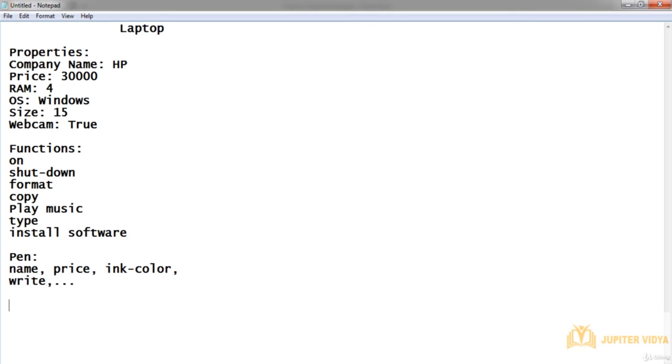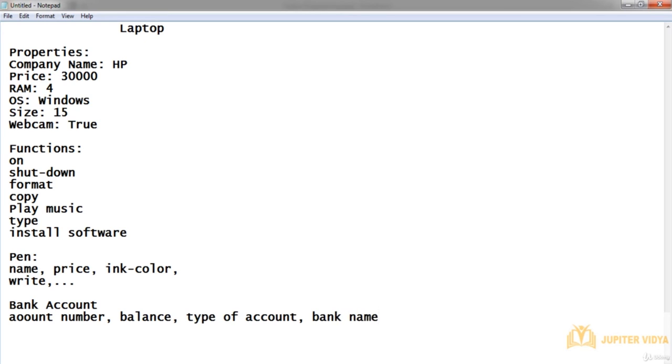Or another example, your bank account. So here you have properties: account number, balance, type of account, bank name. All these are properties because we have some values.